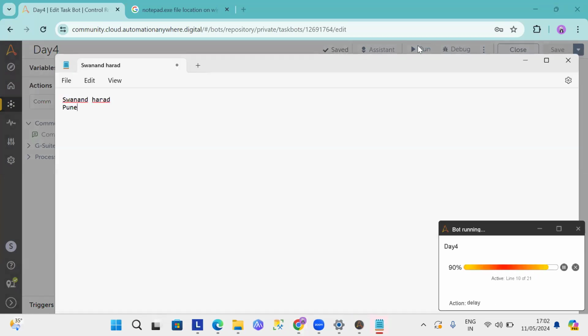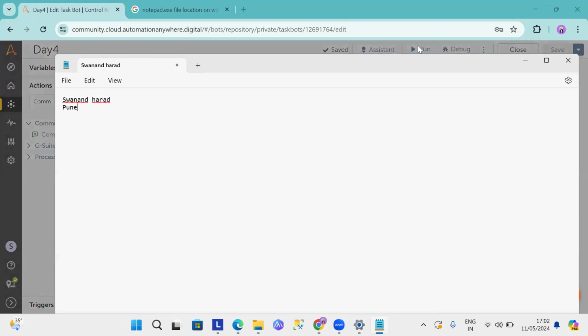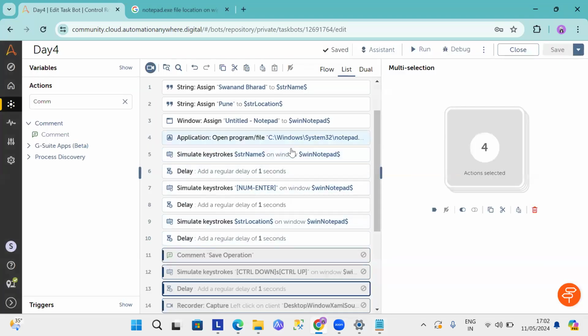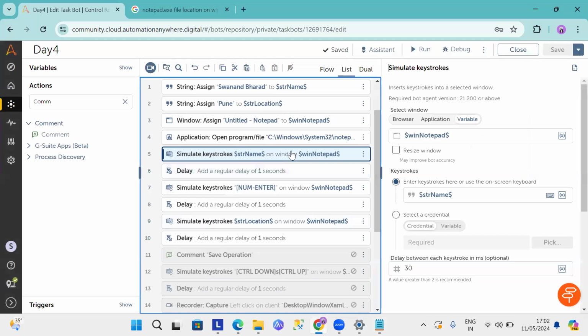Now, have you checked what kind of benefit we got previously? I think after the space, it was displaying only 3 letters, RAD, Swanand RAD, and P was missing. Now you can see we are still not getting a proper name with the current keystroke or the current delay.